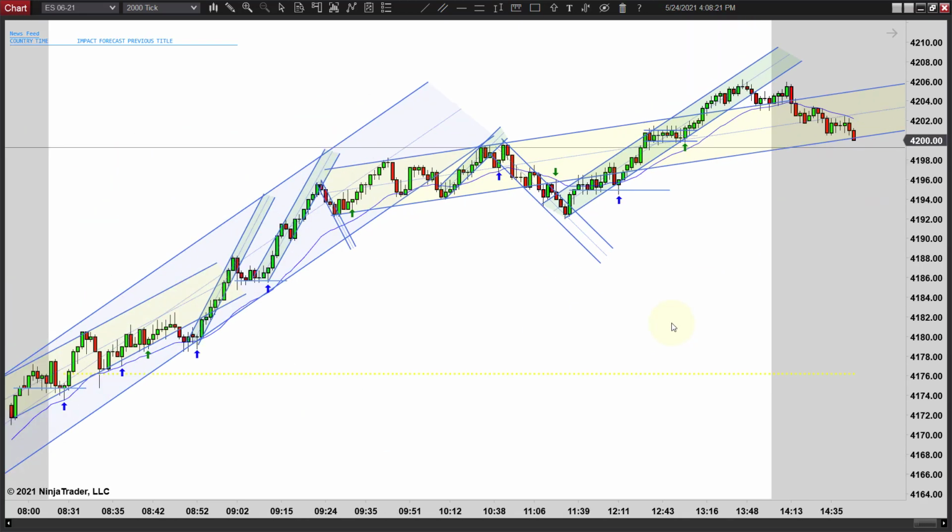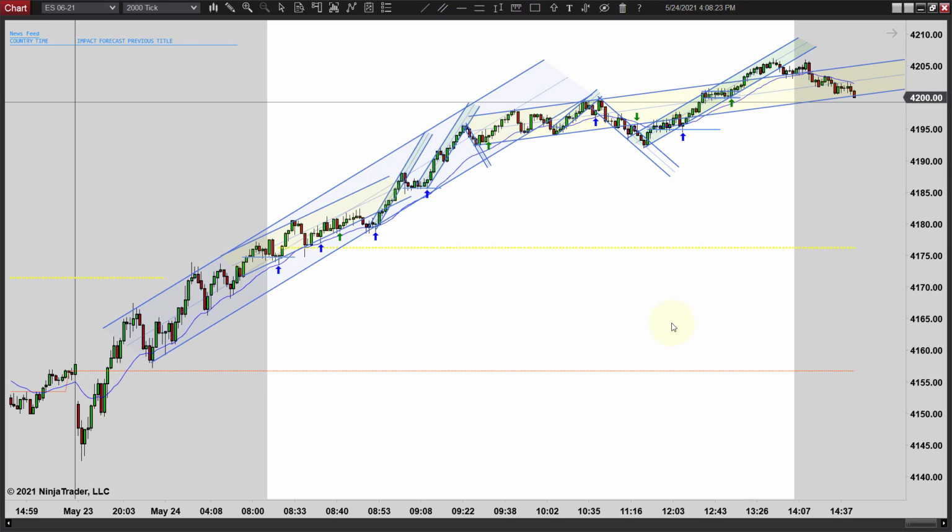So anyway, not a lot of trades today, but very straightforward. Several double tests, a couple of second entry longs. Nothing too out of the ordinary, too difficult. Just not a lot of setups today, but the ones that there were, they were pretty good setups. So anyway, hopefully you had a good trading day today.